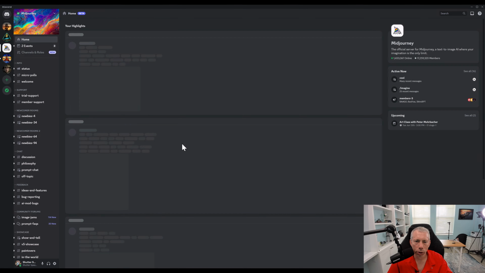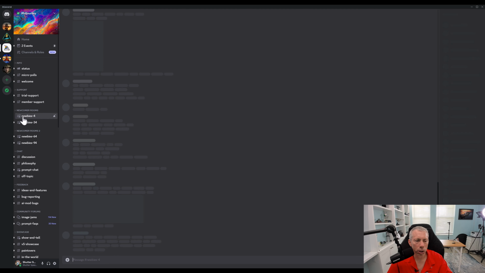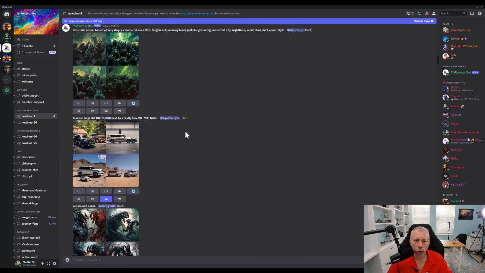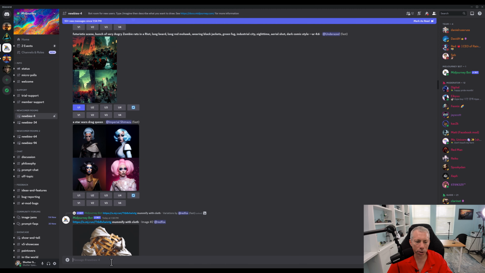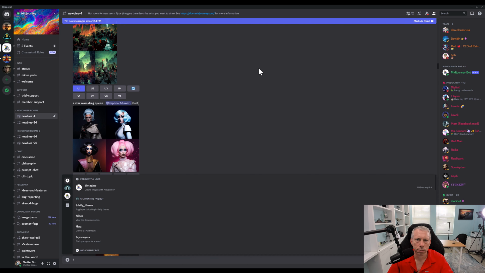Once you do that, you're going to be on the MidJourney server. And from here, like I previously mentioned, you can join any of the general or newbie rooms. For example, clicking on this one here, hashtag newbies4, lets us join the newbies room. And from here, we can type in commands into the MidJourney server and start generating AI images. And again, I'm going to show you how that works in just a moment.